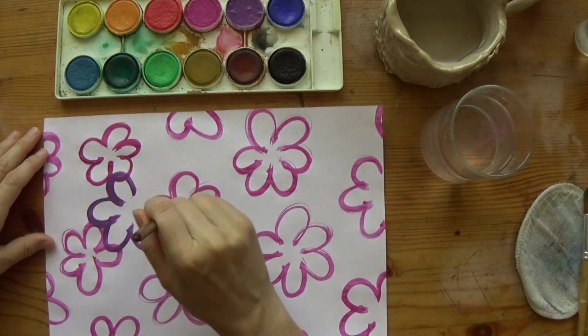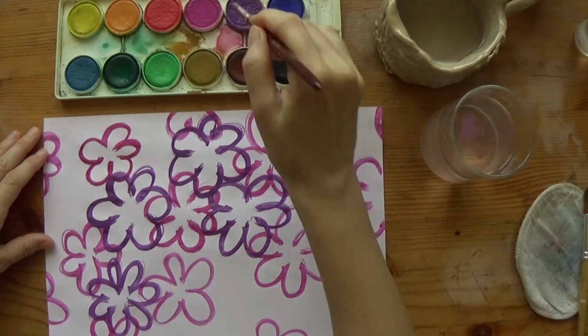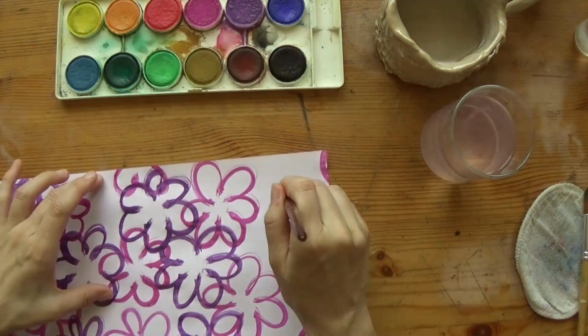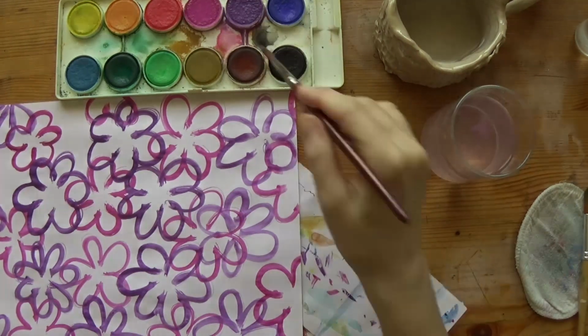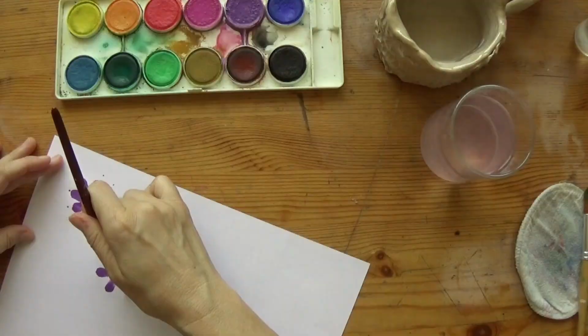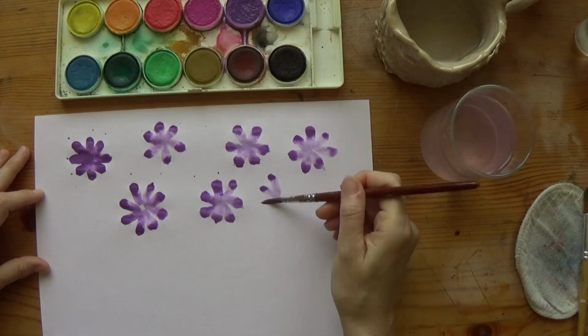And try to layer designs on top of each other. Here I painted the same simple flower shapes in two colors on top of each other. You can use just one color, you can dilute it, or you can use multiple colors. Bonus tip: if you use colors next to each other on the color wheel, it will always look nice.